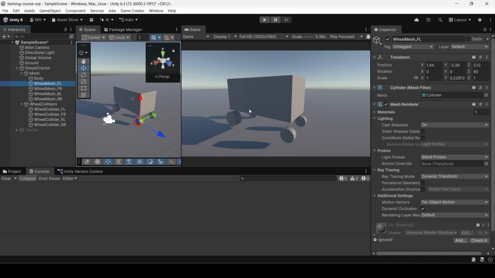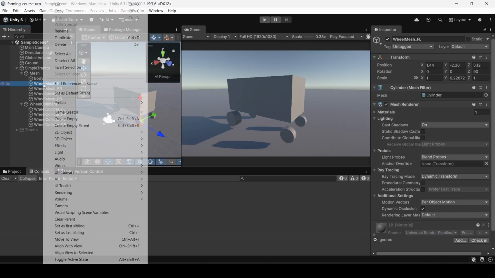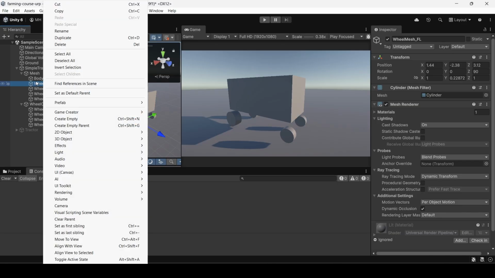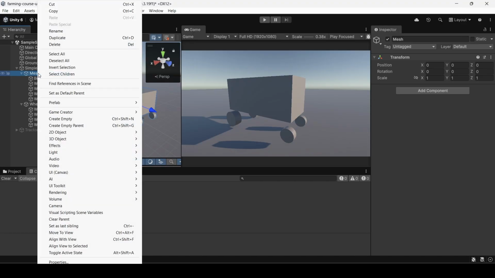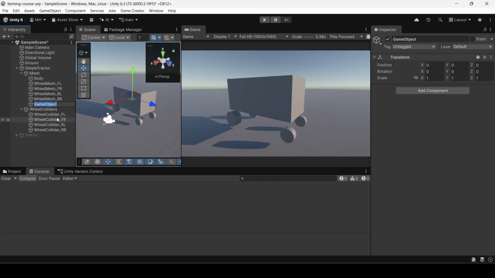The reason it's going sideways is because they're all rotated in Z by 90 degrees. So what we need to do is create a parent so that the parent gets rotated instead of the mesh itself. And the parent will not be rotated. So we'll just fix that. And what we need to do is create an empty.